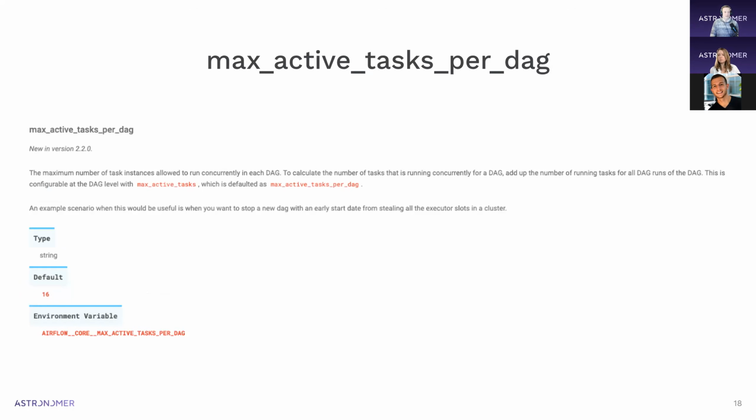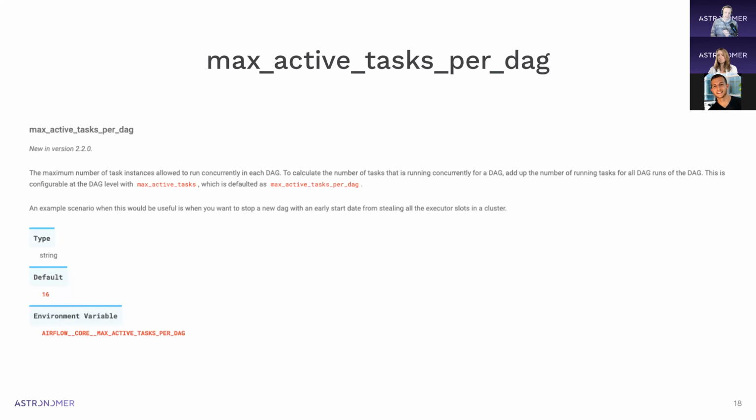I would say whoever named these parameters did a great job because they're all straightforward based on the name. It's great. And so I don't even really have to explain this one that much either. It is the max active tasks per DAG. And this is the max tasks in the active state, which can be queued or running. That's a very important distinction, because if we have tasks that are not going into queued, but they're scheduled, that is controlled by this parameter also. It's not just running tasks.